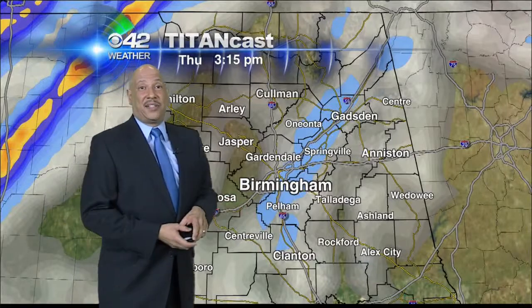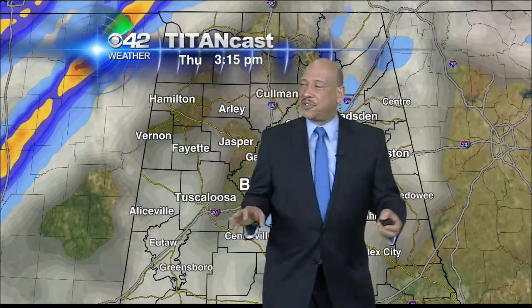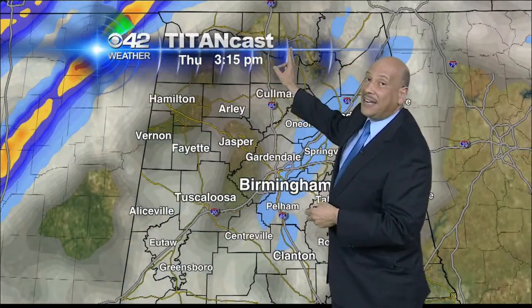Let's take a live look outside. Fairly calm tonight compared to what it'll look like this time tomorrow night. We have a lot of clouds out there, and it's also starting to get a little bit foggy. Moist air in place, that's one of the ingredients that we look for fog overnight. And tomorrow we'll be looking for those ingredients to come together to give us that storm threat. We may see a couple of spotty showers through the day, but let's look at our exclusive TitanCast computer model.